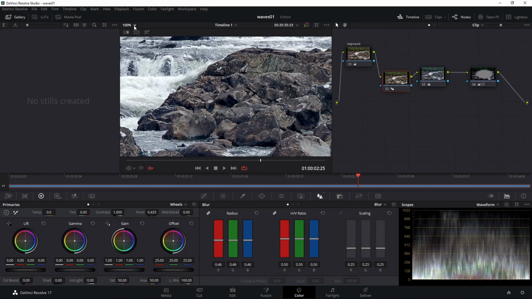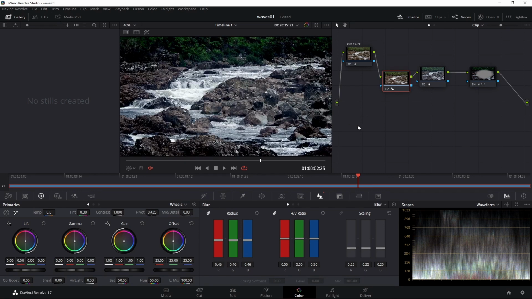Okay, so we've gone from something which is a little bit underexposed, a little bit lacking contrast, and we've got something where I've changed the colour, I've changed the colour brightness, and I've given it a bit of a vignette. Those are some of the simple things that you can do. There are many other features that you can do, but those I think are the basic things that you may well want to do with a little clip of video. So let's just have a look at that full screen.